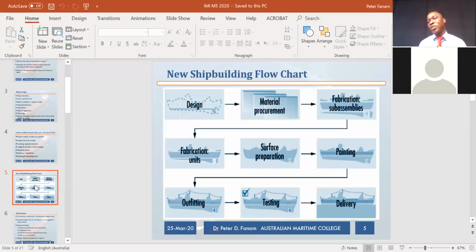But when you put everything together and fit the whole vessel, you realize that some of the paint will not really match. During fitting, and during welding of the units and blocks together, some of the paint will also be damaged, and some may not match the way the whole design is until you put the vessel together in one unit. So at that stage, the painting will be done on the entire vessel, on the hull, and also on board as well.